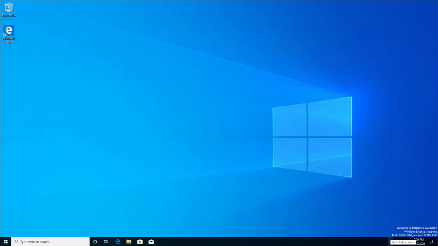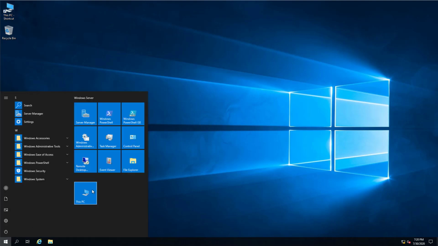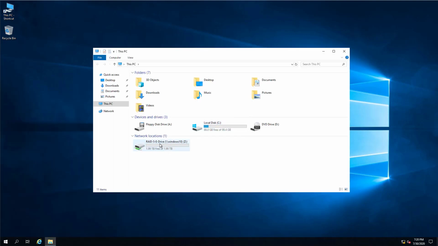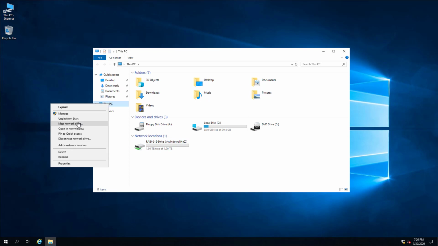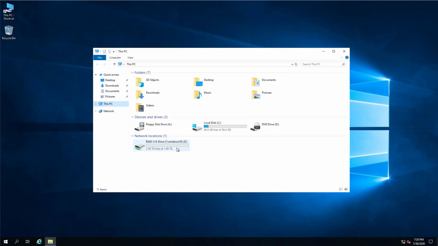So this was a quick overview of how we can create a storage pool and storage space on Windows 10, and then how we can share. So from another computer, in this case the server, mapping a network drive and being able to access it. How did we map a network drive? Simply right click This PC, map network drive, and type the address, the UNC path, and then provide the username and password, and finish. So every time we restart the computer, here we will see the drive.